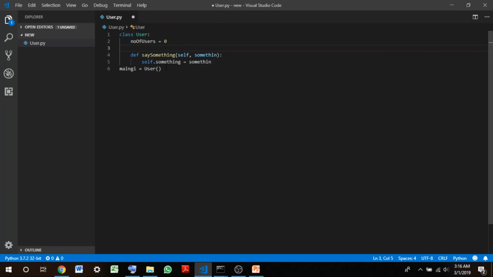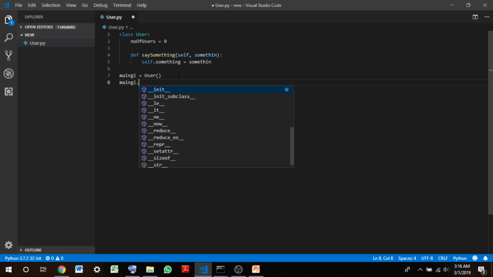We can access them right from this object of the class user here. So if we want to access, let's say something, we will do the object name, which we have said that when you have an object of a certain class, it takes all the properties and methods.